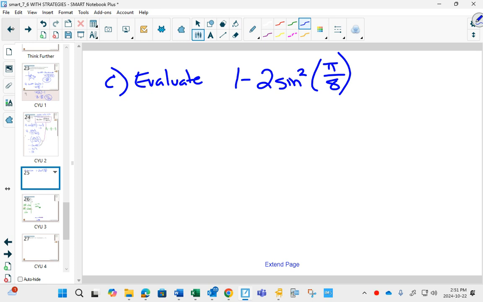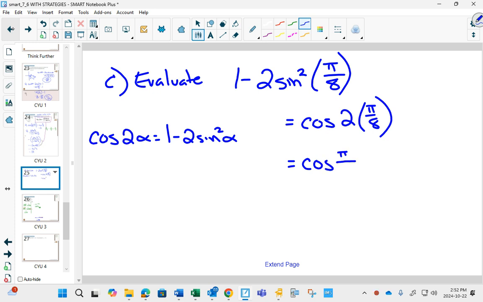Any other pi families on your formula sheet? No, none. They're not on your pi plate. Good point. But this is one of your formulas, right? Because if you look at your formula sheet, you have that cos 2 alpha equals 1 minus 2 sin squared alpha. This matches up perfectly. That means you are allowed to change it to cos 2 and what was the alpha? Pi over 8. Why is that helpful? Because you can make that pi over 4, and that is on your pi plate. And you get root 2 over 2.